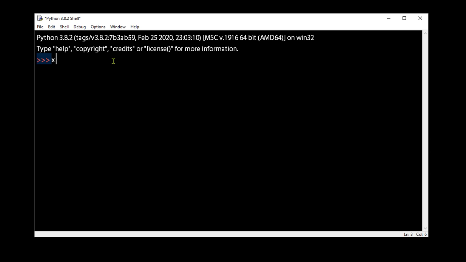So I'm going to create a list titled X. And here I'm just going to have 1, 2, 3, 4, 5. Okay. So now I'm going to use x.append. Here I want to append 5, 6, so I want to append. Okay, do that.